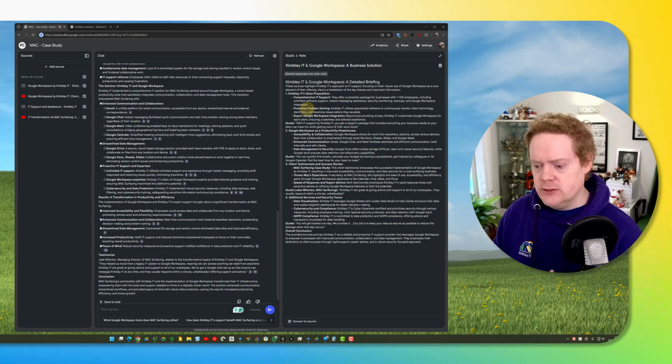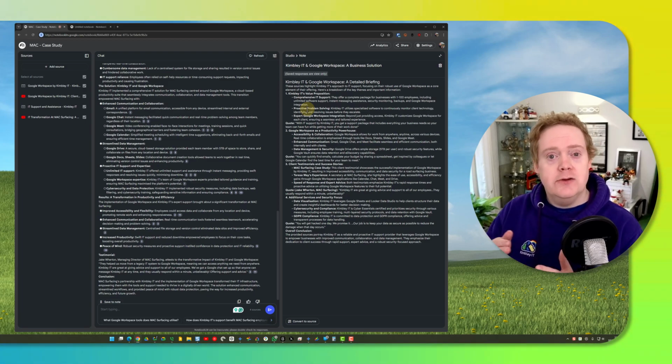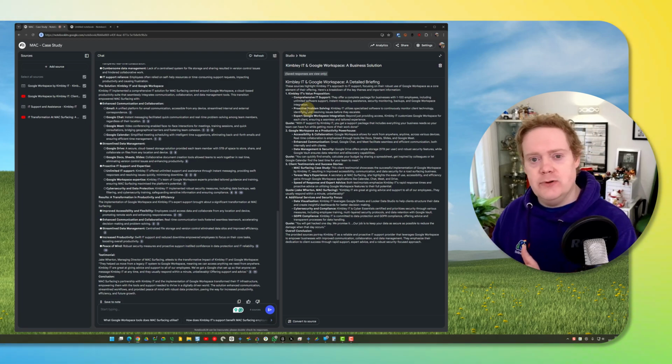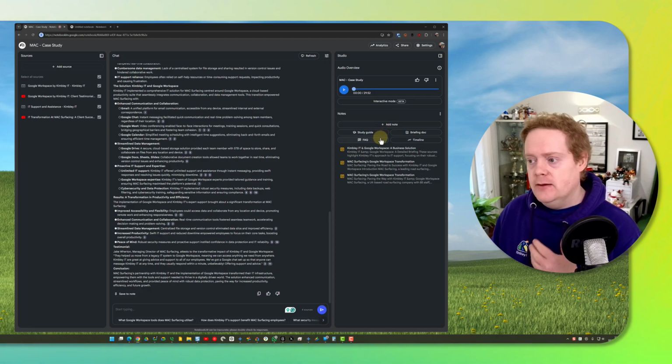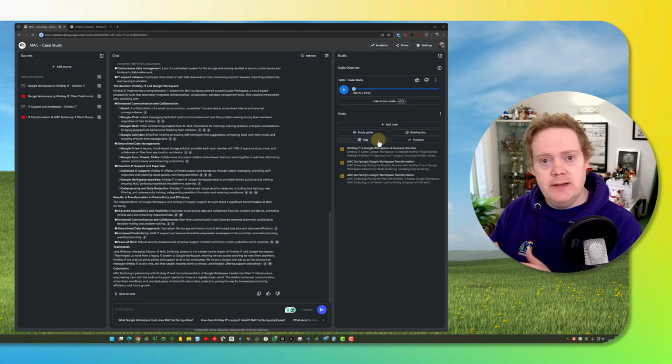So if you have a document that you need to create a briefing for, load it into NotebookLM as a source, use that briefing button, and it will generate that for you. Likewise with Q&A: if you need to generate a Q&A or an FAQ, put it in there and it will generate that for you. So it's quite a lot of time-saving features. And anything you create, all the notes get saved down here in the notes column, so you can always recall them in the future.